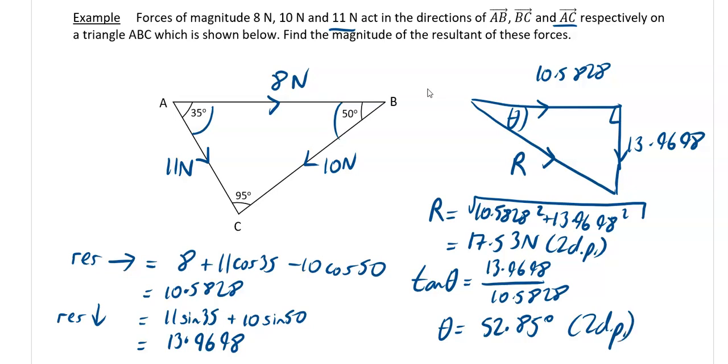So there we have it, whatever number of forces it is, could be 100 forces acting at all different angles. Just resolve horizontally and find an overall horizontal component. Resolve vertically and find an overall vertical component, and then put those into a right angled triangle. Then it's just a case of Pythagoras to find your resultant on the diagonal, and also using trig, tan is equal to opposite over adjacent, to find your angle.